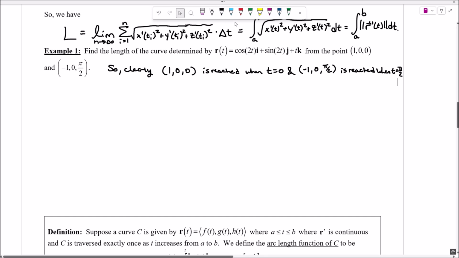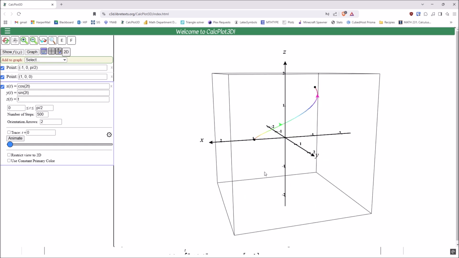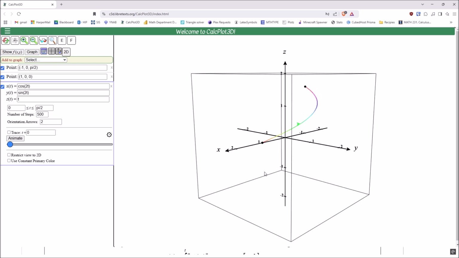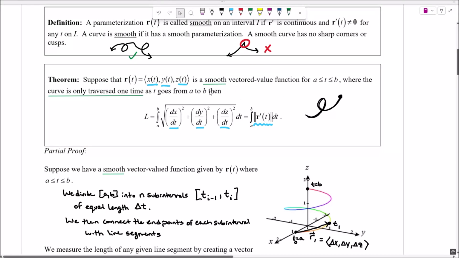So let's switch back over again really quick. Okay, so over here at the grapher, you can see if I go to my values of t and change this to be 0, and then I also change the next one here to be pi divided by 2, boom, there it is. I should only get the portion of the curve that exists between those 2 points. That's pretty awesome. Okay, so now that I know my starting and stopping points, let's check the conditions that we need in order to make sure that we can use this theorem. All right, so let's scroll back up here and refresh on what those conditions are.